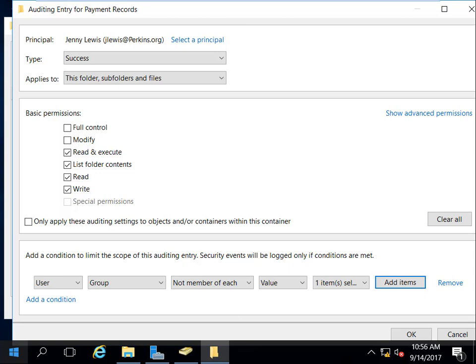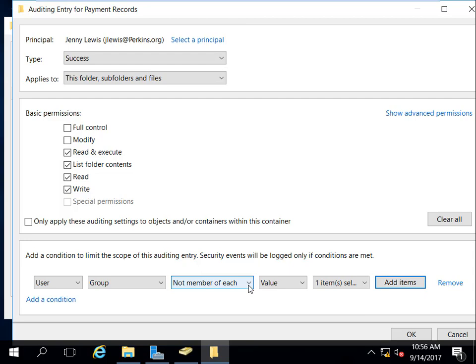See, now I'm getting really granular. In other words, whenever Jenny performs this operation outside and is not a member of this group, then that's when it's going to hit. If Jenny, however, performs this operation successfully while being a member, you understand what I'm saying? Then that'll be a problem.